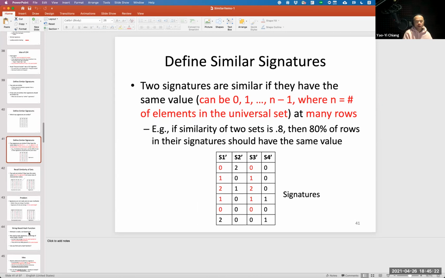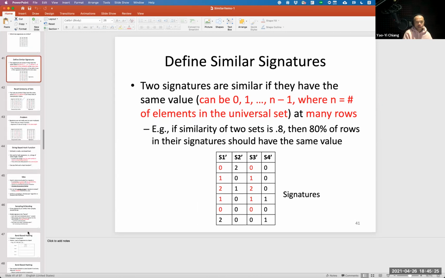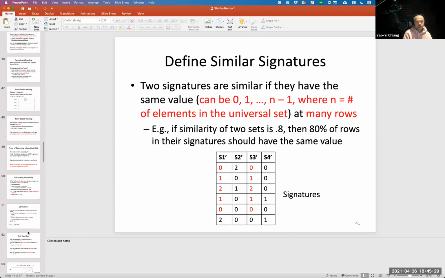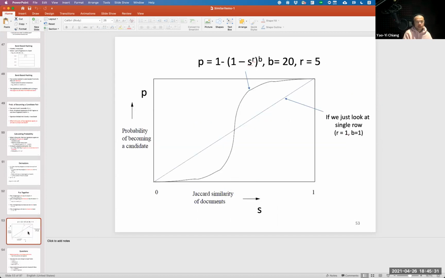The most important part of the LSH algorithm introduced in our class is this. You will need to be able to derive this, right, from this S, R and B, and you need to know how, if you change R and B, how this curve will change its shape, and how does it affect your false positive and false negative rate.